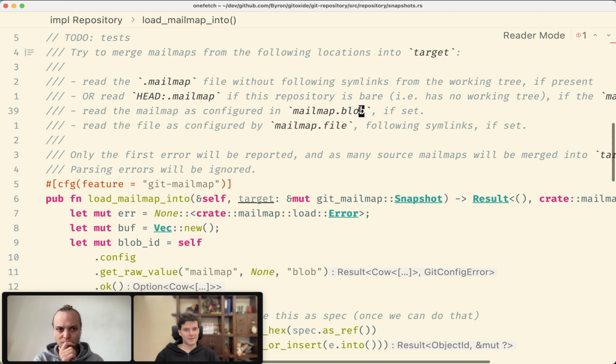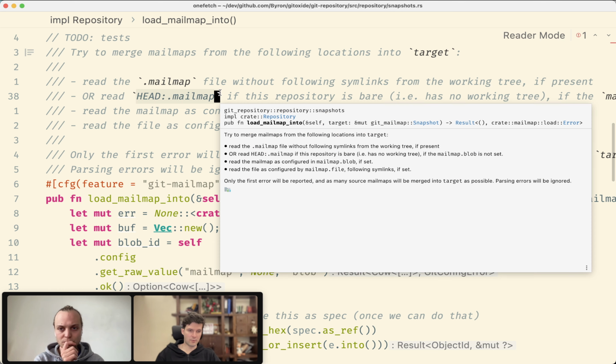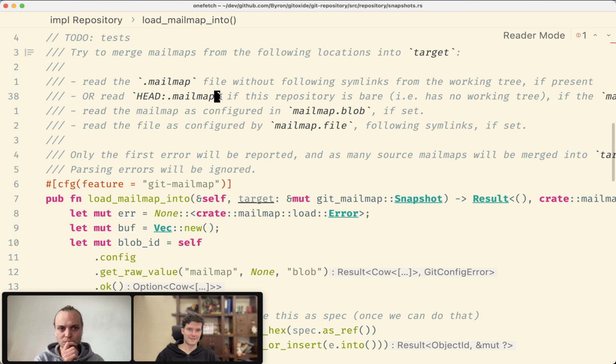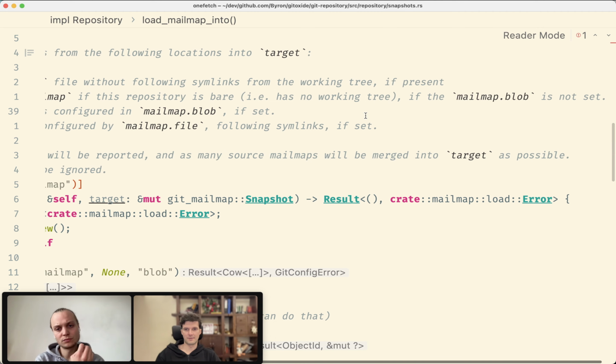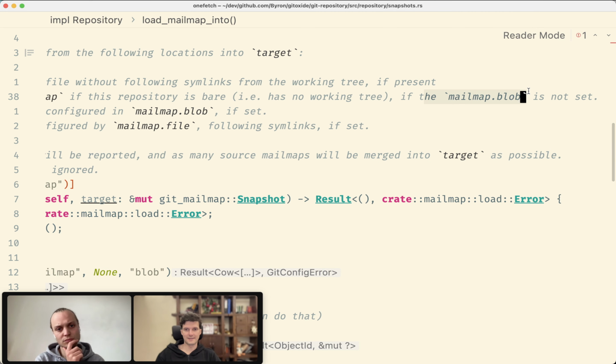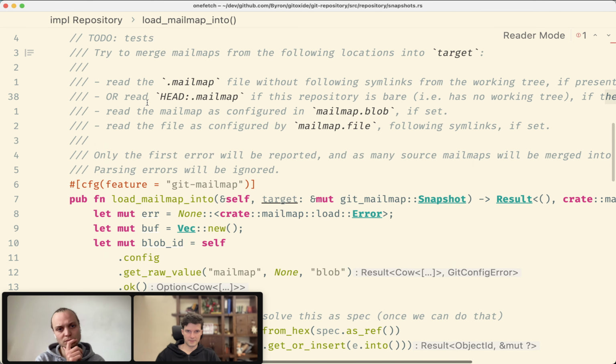But yeah, it does read from mailmap blob if it's set, or it reads from here, but it only reads this blob once. I think this is what that tries to say, because there's always this condition here. If it's not set, it uses this, otherwise it uses this and reads from there.